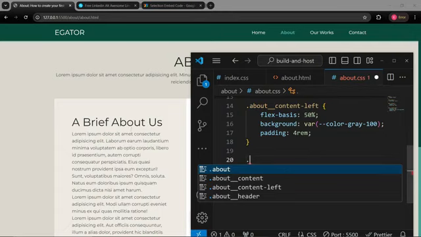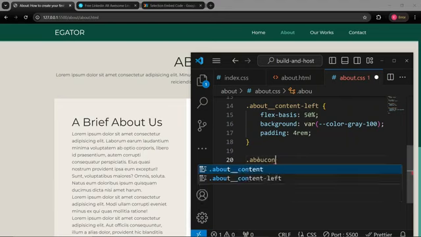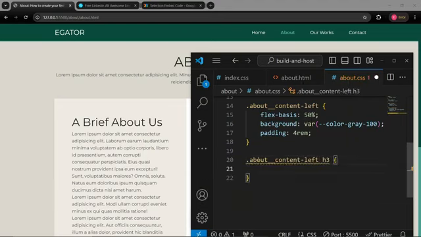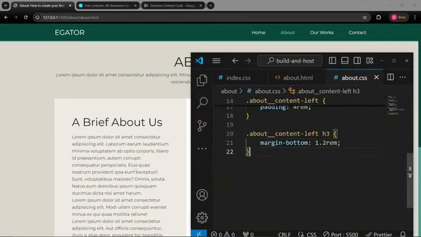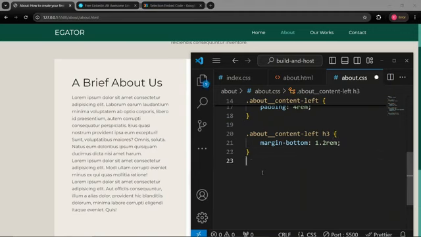Now I'm going to get this h3 and have some more space between that and the paragraphs that we have here. So about content left, and then the h3, I'm going to give it a margin bottom of 1.2 rem. I'm actually going to get the paragraphs here.